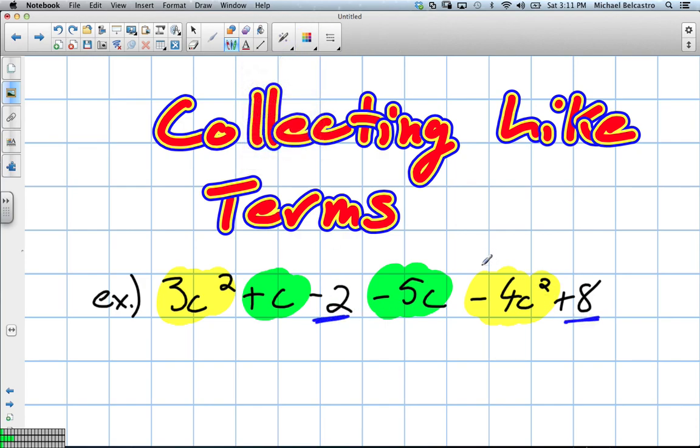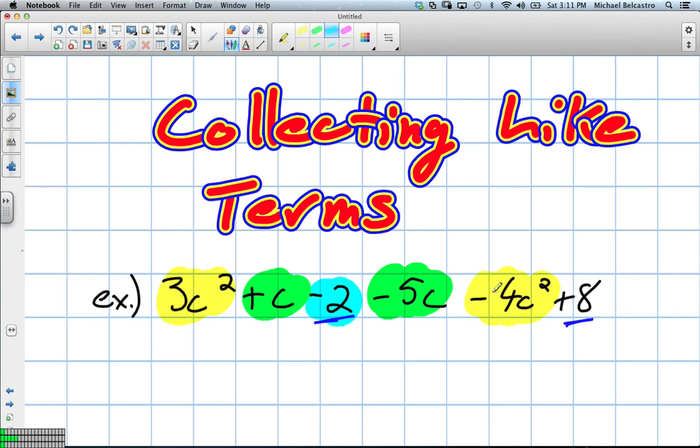Now it could be said, if you remember your variable rules, what if I said this was c to the power of 0? What is something to the power of 0? Do you remember? 1. So that would be 8 times 1. What's 8 times 1? 8. Exactly. So I didn't even need to write it in. And they look like they're two variables with the same exponent in that case. But we don't really think of it like that. Let's just think of it as constant terms. So those are our like terms here.